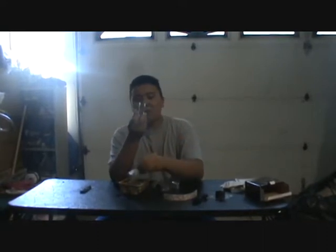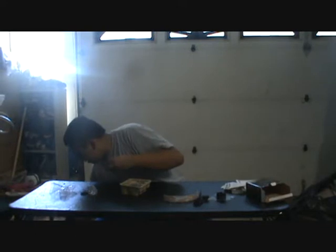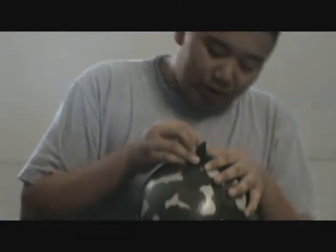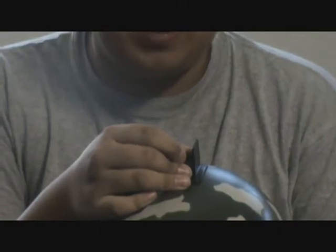The impact armor case, so your camera will take hits from BBs pretty hard. Will I do a shooting test on it? No, because I won't risk it. The contour helmet mount, which will probably fit onto a helmet. Let me check here. There's my helmet. So it's rounded. It's supposed to be on the top of the helmet. I'll just tell you it looks better than an iPod taped to your helmet, but I kind of like it better to the side, which will probably fit since my helmet's round enough. Put this off to the side.